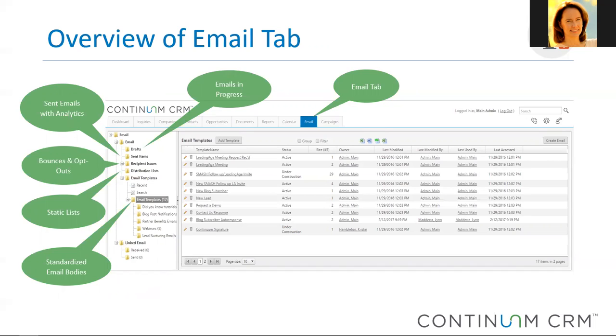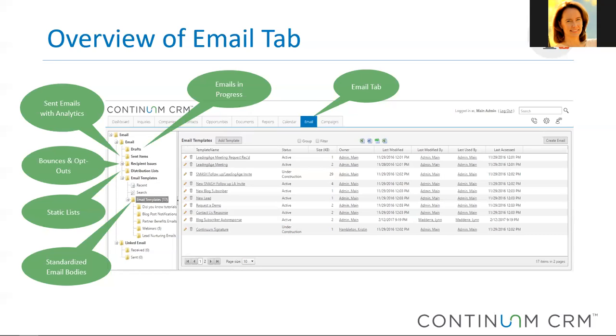We do have tracking so that you can manage bounces and opt-outs. And this is going to be something we're going to cover later on in our best practices. This can be a very important piece of this function to make sure that you're staying in touch and not losing communication with those prospects. We do have static distribution lists. We're also going to cover a use of that today.